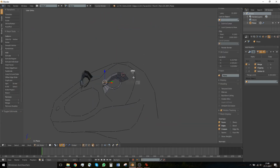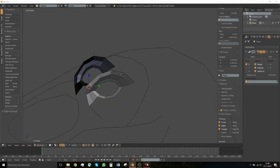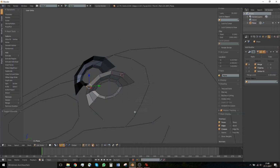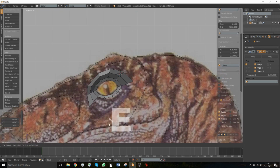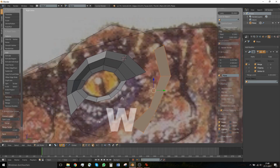Okay, that's pretty much step one. I'll kind of see a line going around here. So, making this kind of shape. And then this could just be second loop. Just following the other one, like that.